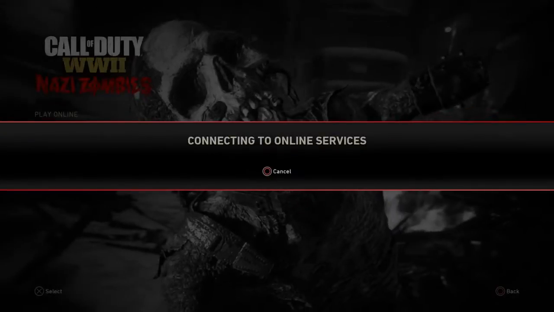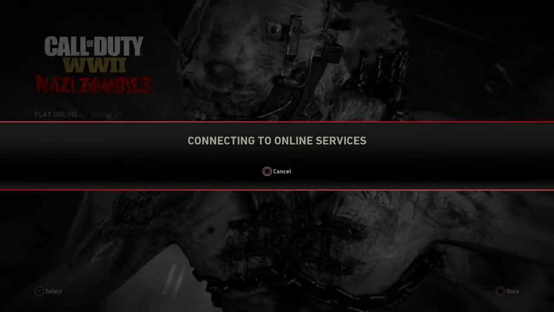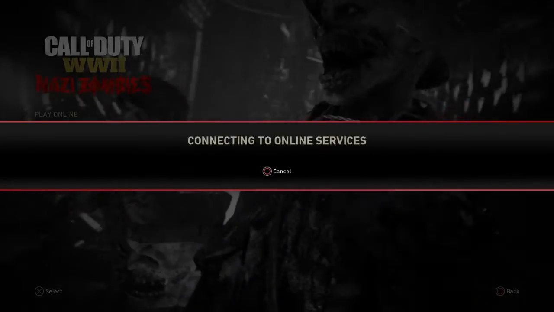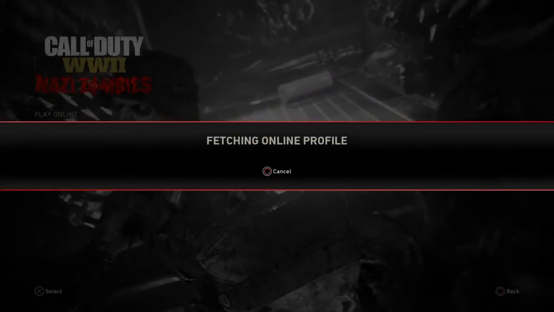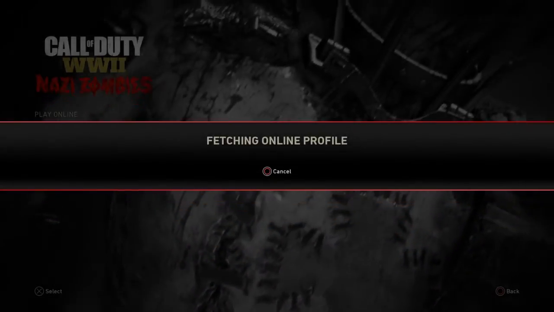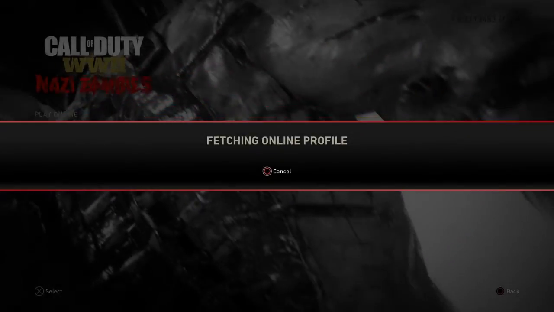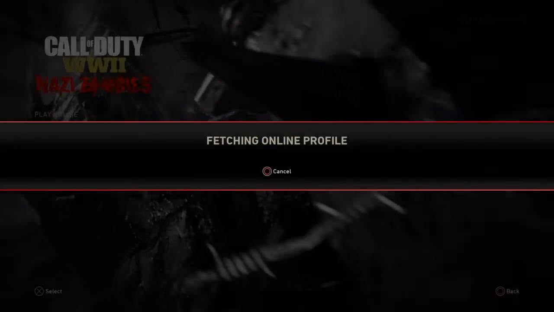So let's click play online here and see what happens. Do we have to? I hope we have a solo mode, because I don't want to play online. My dog's in my room, by the way, so if you hear jingling, that's why. This music is kind of loud. I don't know if it's loud for you guys, but it's loud for me. I like the music. It's very kind of creepy. Loading.